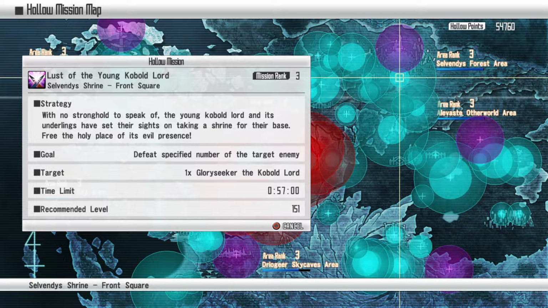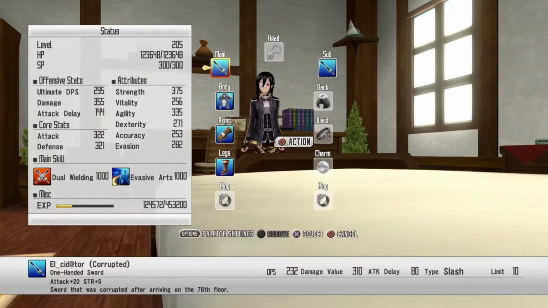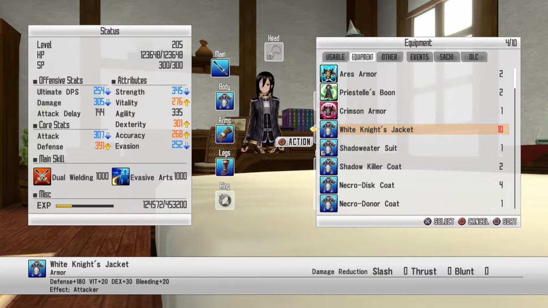I believe all these are mission rank 3 for the area bosses. And you can get some pretty good equipment from them. Like this one right here, you get a Knights of the Blood, I think it's White Knight's Jacket, which is an armor. And it's right here, and it gives the effect of attacker, which is the attacker role in multiplayer, which I think boosts your attack, but you lose some defense.